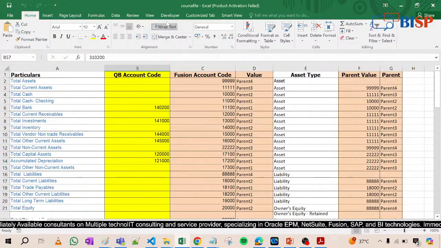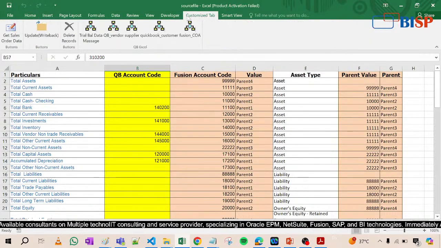here there is a developer customize button. Okay, I am hitting this button.